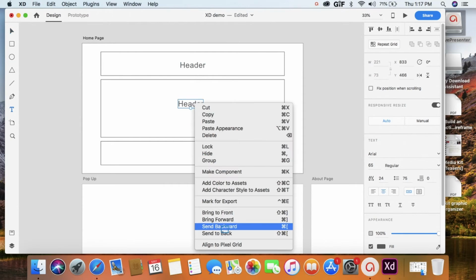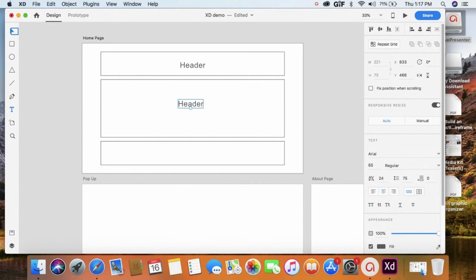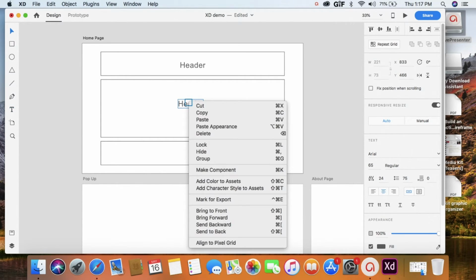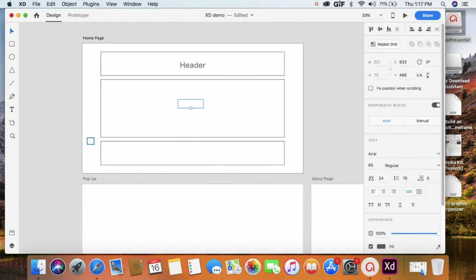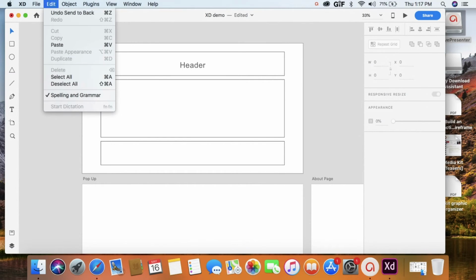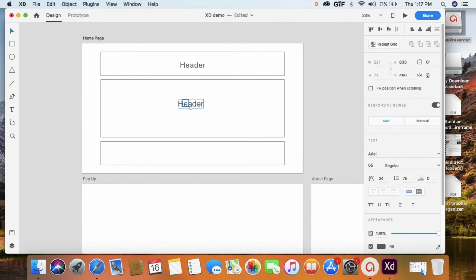But for now, what we'll do is click the arrow tool, and then we click the header to make sure it's centered, and then I went on ahead and hit Control, or Shift and Alt, and so you should see like two arrows, and then I just dragged the header down, and then what that allowed me to do is, once I right click, you can see kind of what the options are. So I'm just going to click Send to the back, just so that you can see that that option exists.